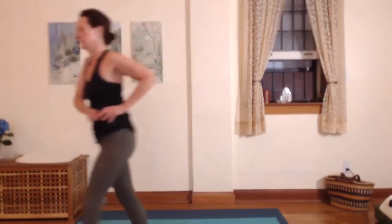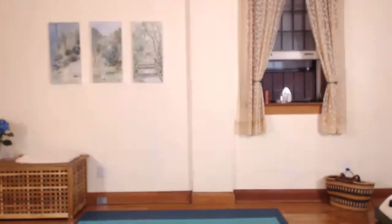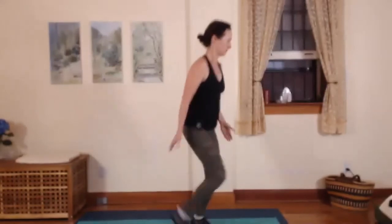Good squats, keeping your chest up. Okay, heel taps. So just catching your heels. And if you're feeling energetic, maybe jogging it. I'm going to end up knocking my mic off if I do that. To get our heart rates up.